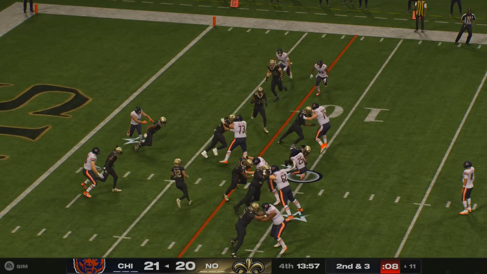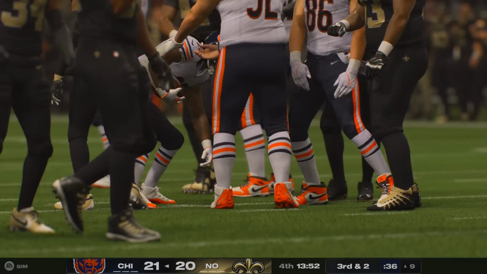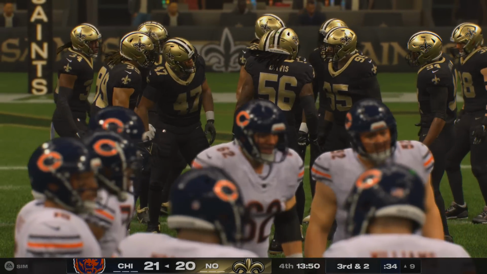From the gun, they'll try to run it. And a short pickup there down to about the 9. Give him a yard on the run there, and that's going to set up a 3rd down and 2.